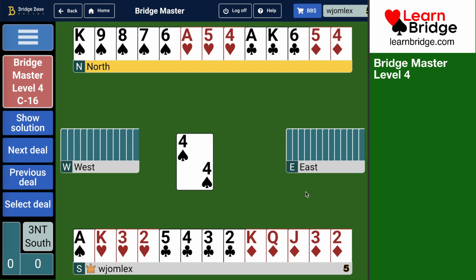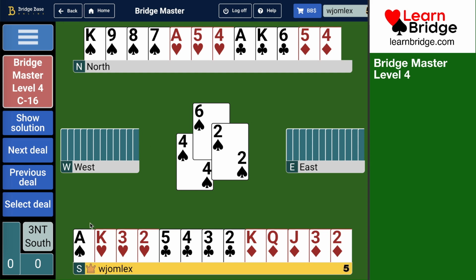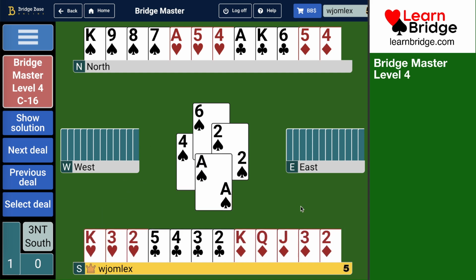So the problem is something like West has Ace Doubleton, and we end up getting only 2 diamond tricks because East is guarding the 4th round. I guess let's just see if we get anything from East here. We don't. Yeah. No honor.